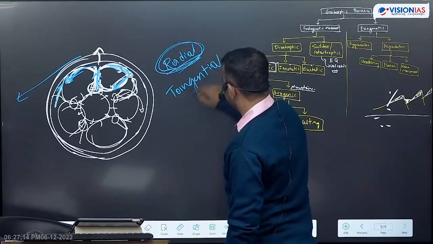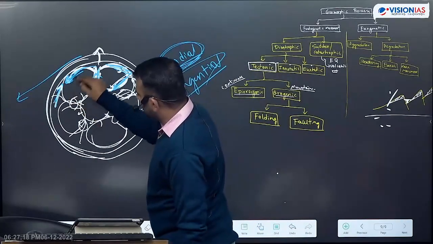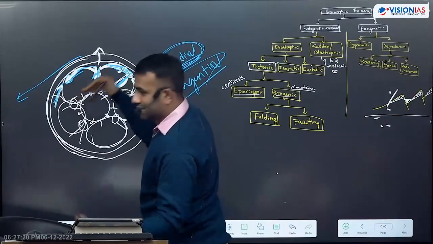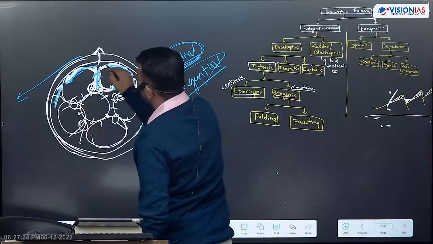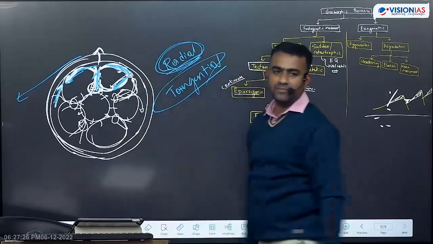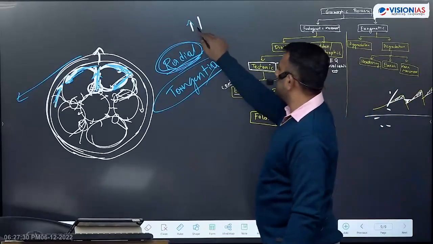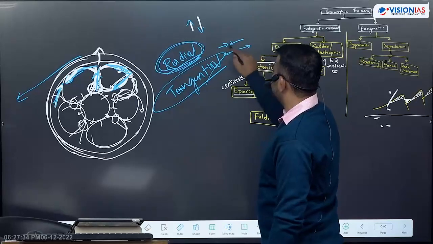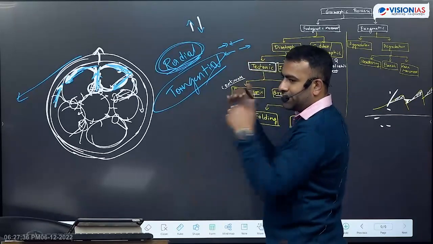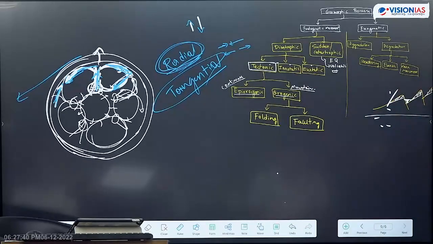Tangential force. Tangential forces can be of two types. Again, compression हो सकता है, where they are moving towards each other, or tensional force, where they are moving away from each other. Here it is either upward or downward. Here it is either towards each other or away from each other. Towards each other is called as compressional force. They are trying to compress. Moving away, tensional.